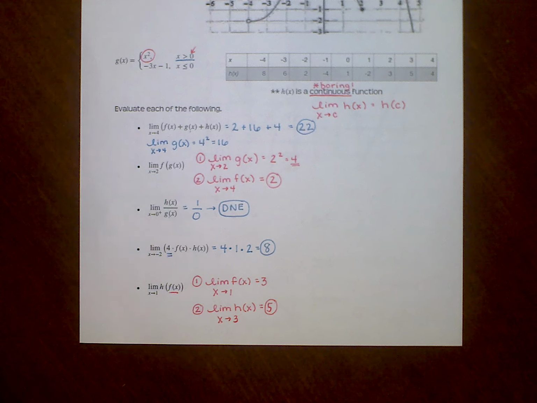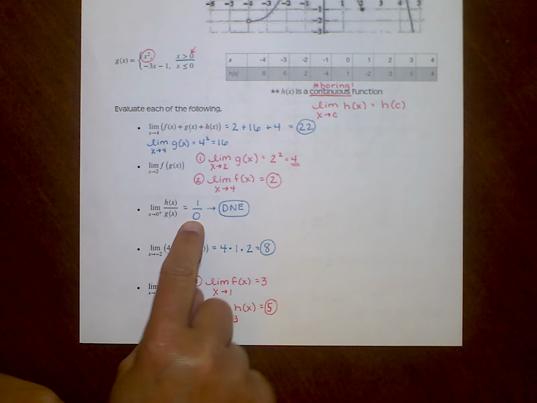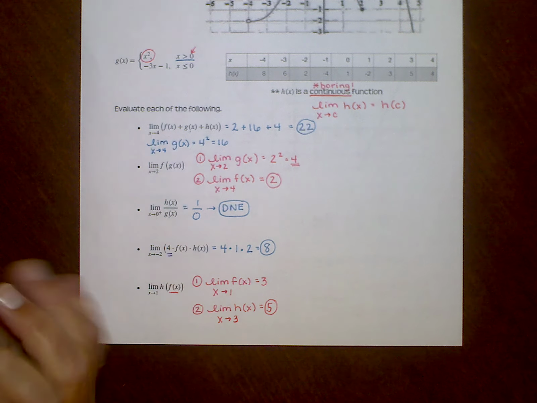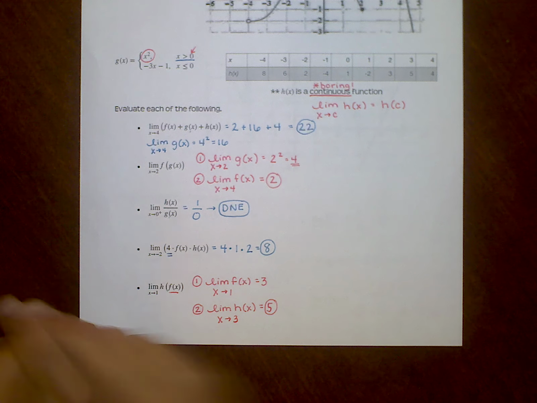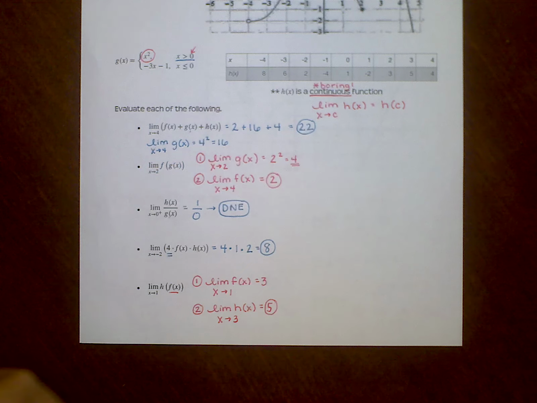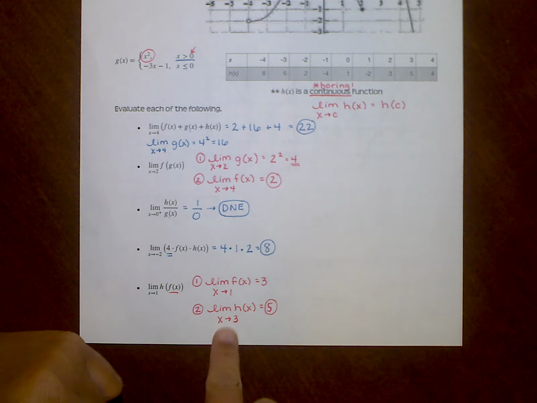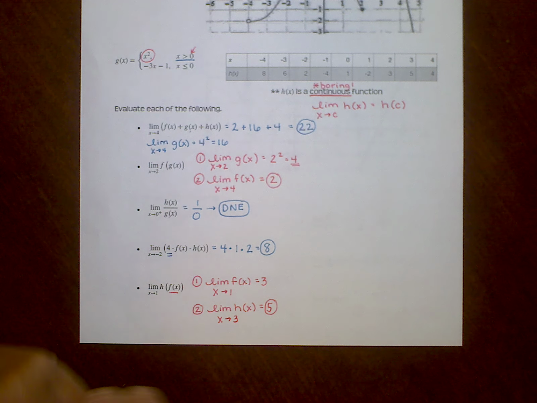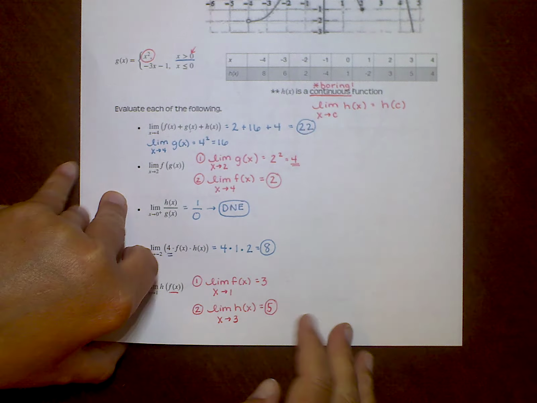That's the big idea here with these questions, is that we're just finding the individual limits and combining them the same way that the functions are being combined. We do have to look out for places where things don't exist. We have to look out for when I can just use the function value versus when I need to think about a right side and a left side. And there is something weird and tricky that sometimes happens with composites. We didn't see one of those here.